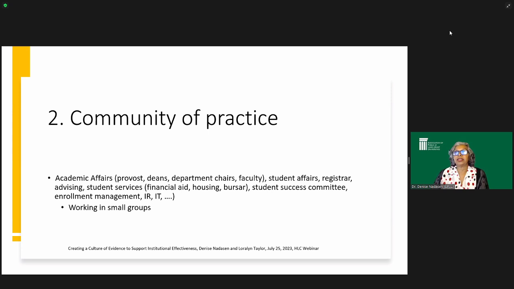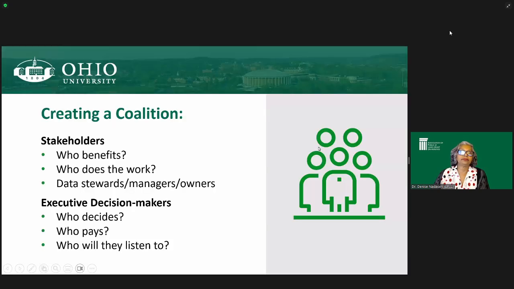And it was really fascinating because they were so enthusiastic about working with folks that they don't typically work with. And in terms of promoting data literacy, we wanted to leverage that success across not just the one campus, but across all of the campuses. So when you're starting to build a data culture on campus, it really helps to start thinking about how to build this coalition of people at all levels of your institutions so that they can help.